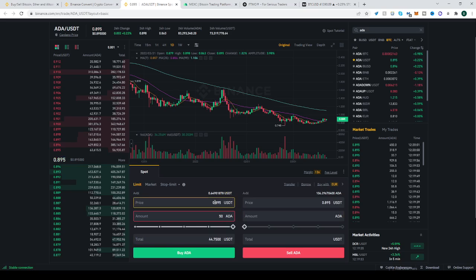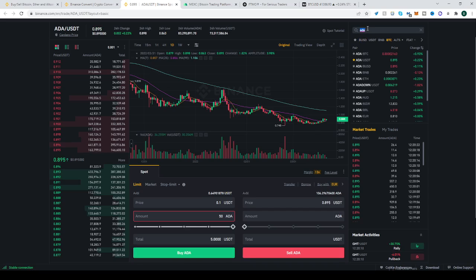The thing is, while in the previous the cost was fixed, you can pretty much edit the price you want to buy it for and place an order here, and it will put it in the queue and it will buy it when there's an available price for the one that you have set up.